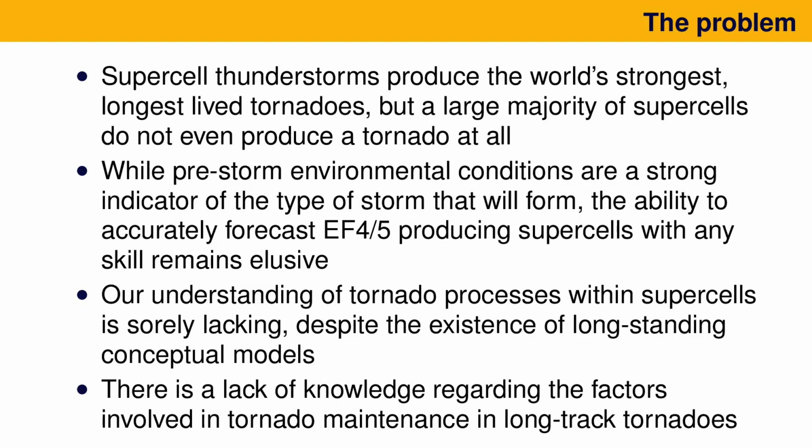So I'm specifically looking at tornadoes and supercell thunderstorms. I won't make any assumptions here, but the supercells are the ones that produce the most damaging tornadoes, okay? Those are the ones you see with a nice hook echo, and you can't always warn when you see a supercell hook echo. It doesn't mean there's a tornado. If that was as easy as it was, we could all go home. But the truth is, only a very small fraction of supercell thunderstorms produce tornadoes, about 1 in 4, 1 in 5, but only a tiny fraction of that 20% produce EF4 and EF5 tornadoes. These are the strongest tornadoes that just do immeasurable damage.